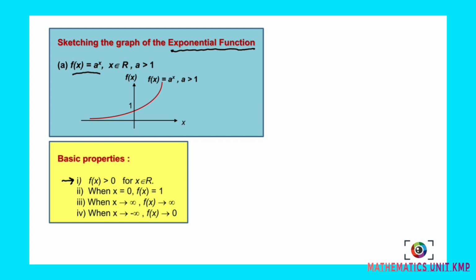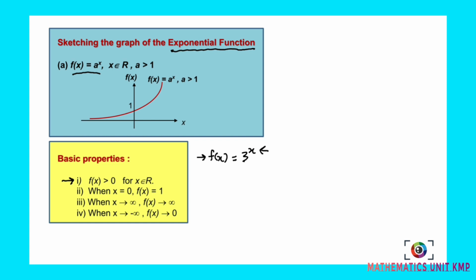The value of f(x) akan sentiasa lebih besar daripada 0, takkan kurang daripada 0. You can try yourself. For example, you boleh kira contohnya f(x) equal to 3 power of x. Baik, you ambil apa sahaja nilai x, gantikan dalam function, you akan dapat nilai f(x) ini semua lebih besar daripada 0. You can try yourself. Right? This is the first step.